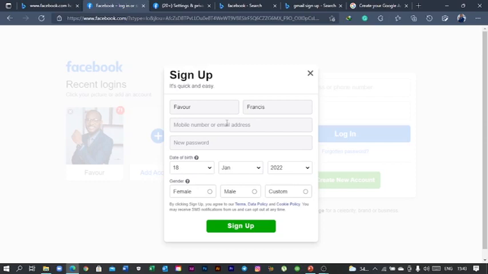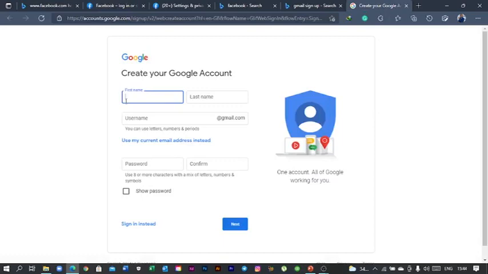Just go to your Google search and search for sign up Google or Gmail sign up, create a new account. Once you click on this, it's going to take you to a search result like this, and immediately you click there, it's going to bring you to this page in order for you to create a new Gmail account. Now, Gmail is one of the popular mail servers that a lot of people use today in receiving and sending email all around the world, right? So let's get back to our Facebook sign up.